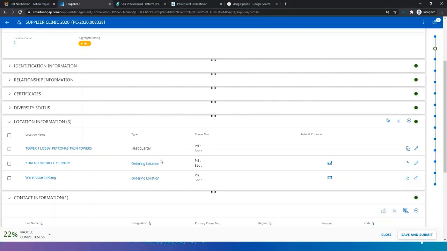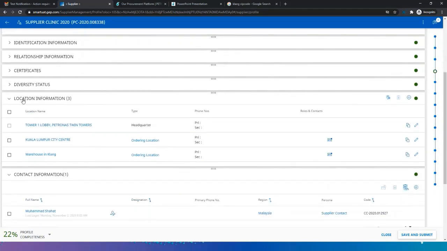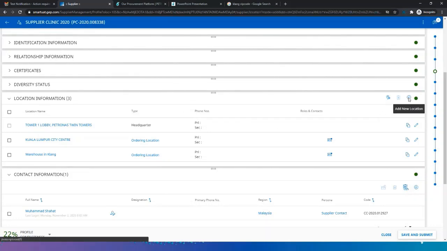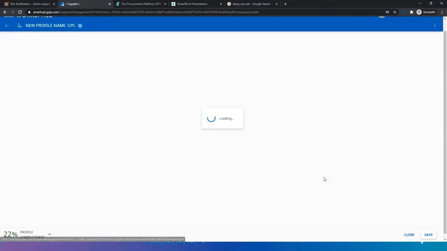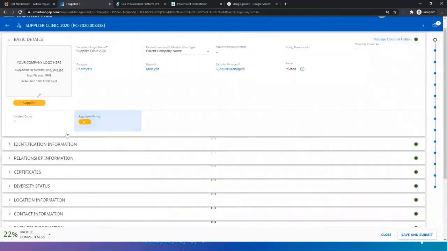Okay, so how to add a bank account? It is still under location information. You click on the plus button. You can enter, maybe the location name is CIMB Bank, and you enter all of this info. Okay, hold on. Maybe it's easier if I just copy location.